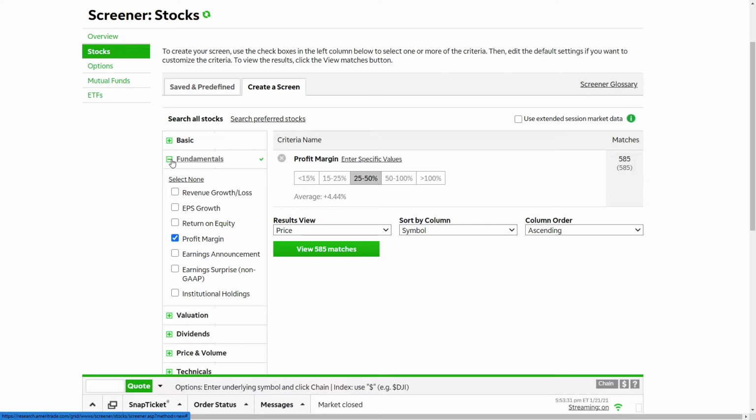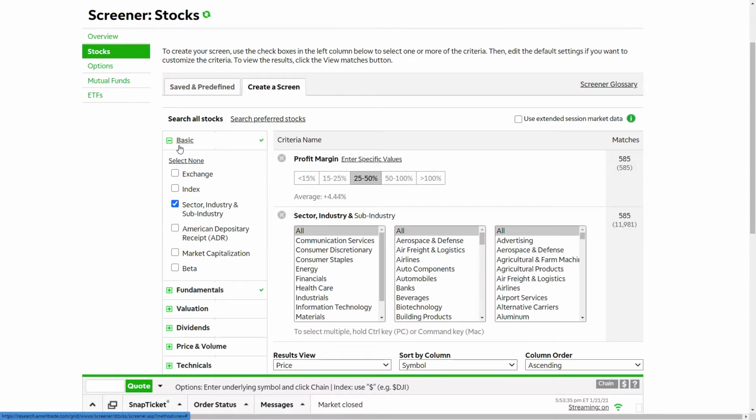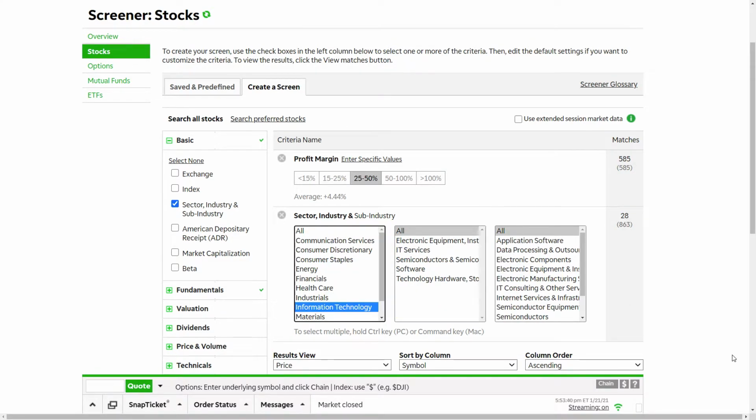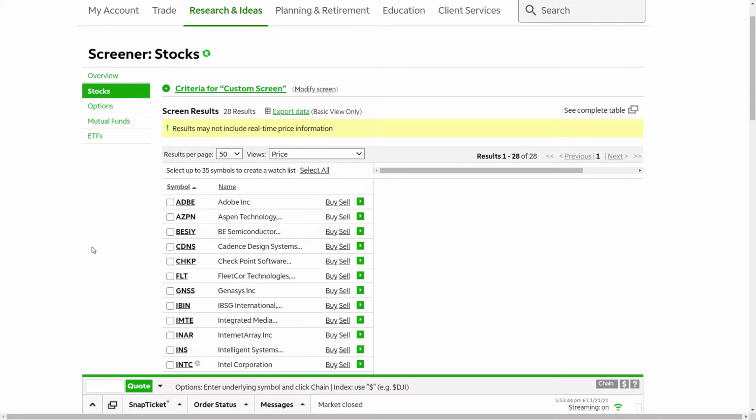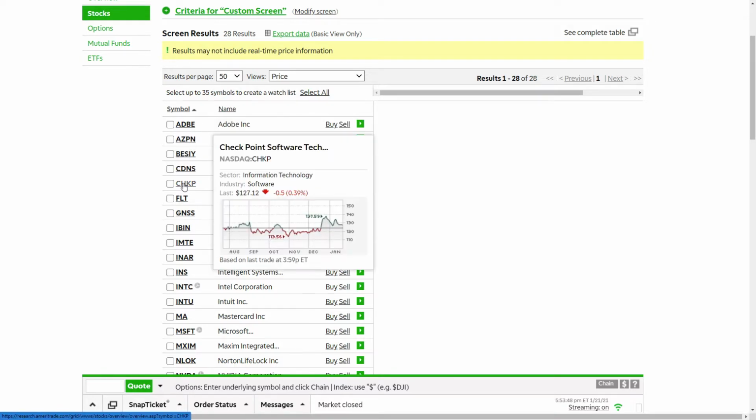However, I want to get a little bit more granular because I just said that I want a specific industry. So if I go in here into the information technology, all, then what I'm able to do is find 28 matches that I'm looking at here. So you can already see the companies right here. Again, there's just a number of them in here.